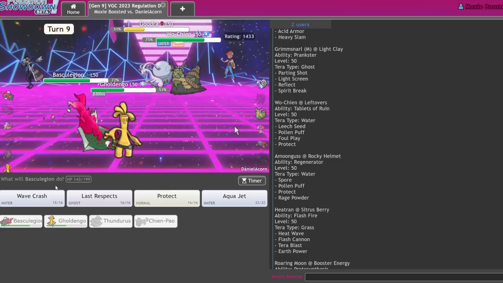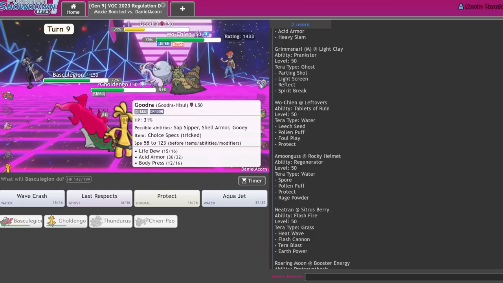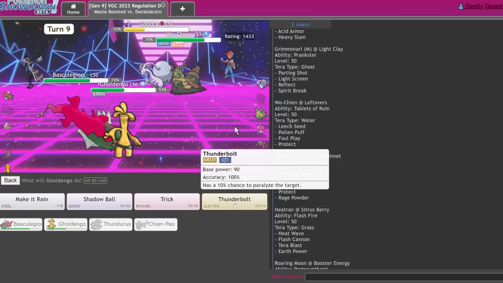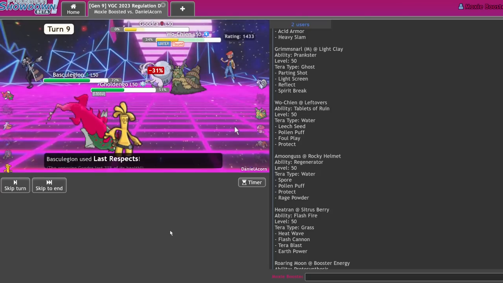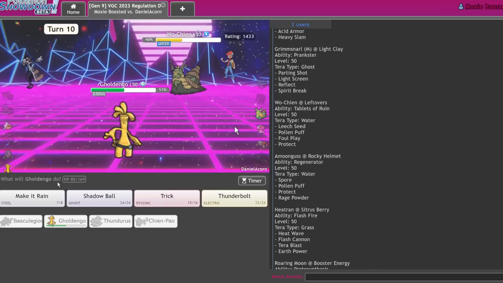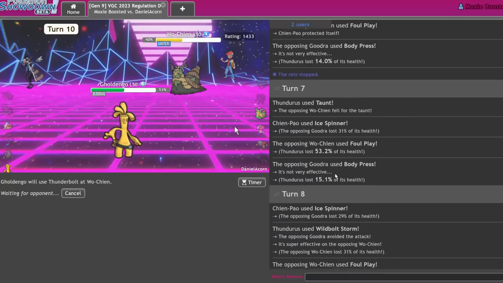In Basculegion, Gholdengo. I can use Basculegion to KO this Gholdengo. And I go for Last Respects into you. And I think two Thunderbolts should do it onto Wo-Chien. Yeah. Last Respects KOs you. They're going to have to Foul Play me. Nice. Two Thunderbolts. Because the last one did how much?